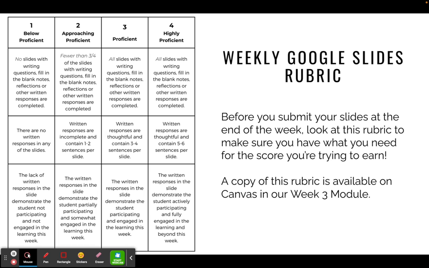So here is the rubric for weekly Google Slides. Now, I will say what you're seeing on the screen or what's uploaded into Canvas right now, that is a general rubric for Google Slides. Sometimes things will be added to the rubric depending on what we're doing. But for example, because we are just now starting this unit, there's not a lot for me to grade in terms of standards because we haven't learned the foundational knowledge that we need in order to be assessed on standards. So in that case, this is just going to be like the basic rubric for Google Slides.